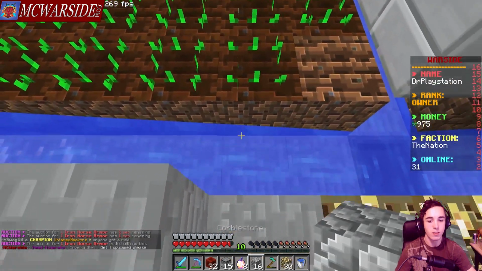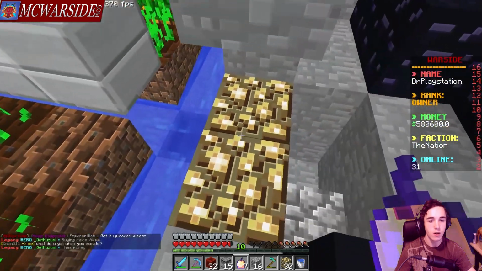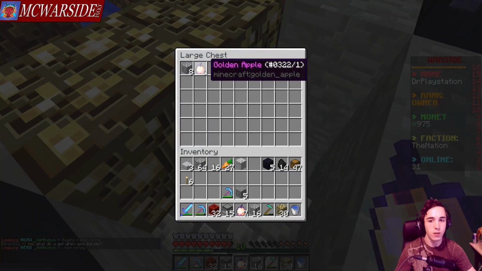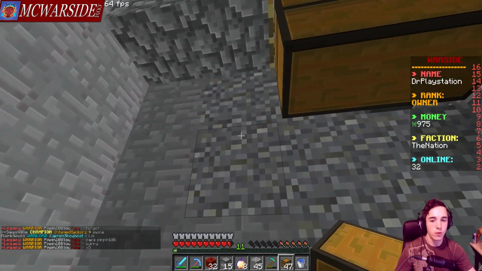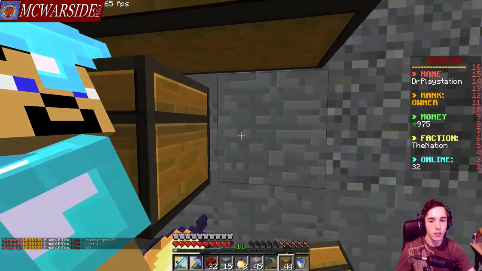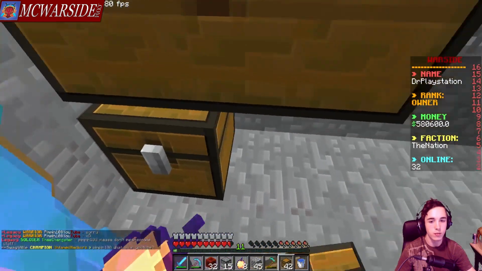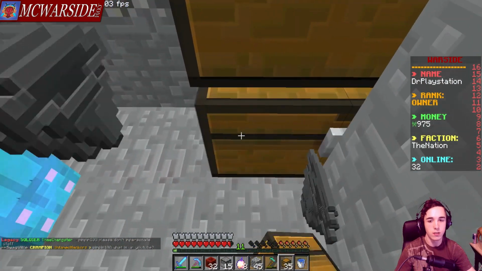So again, pretend this is our carrot, right? So this little golden apple is our carrot. It's gonna get sucked into the hopper, and then we can still open this guy and pull it out. So anyway, that's true. For those of you wondering, I don't exactly know if this is 100% the most efficient way. I just know it is really efficient, because basically it'll give us a ton of chests.